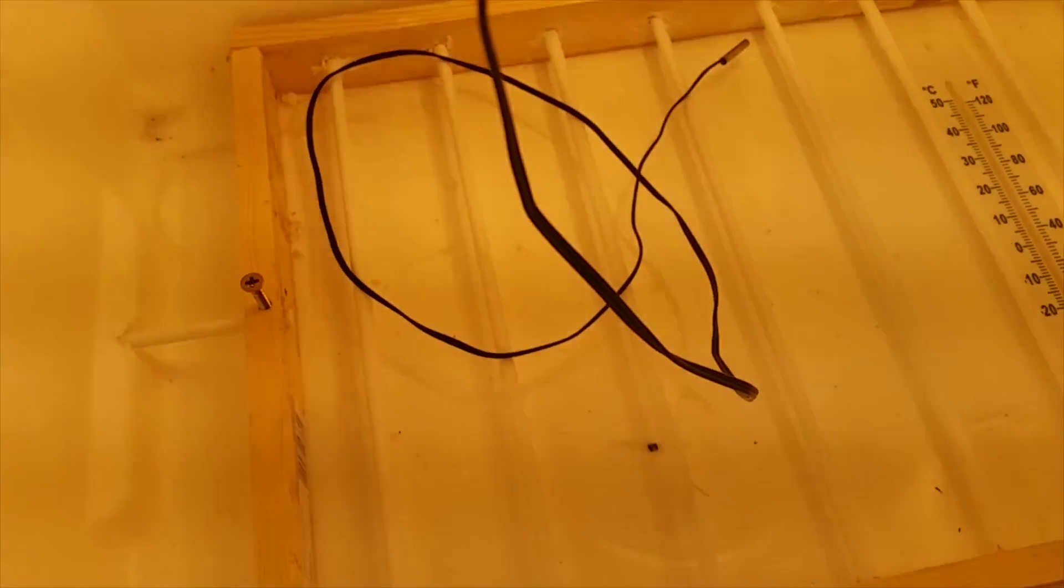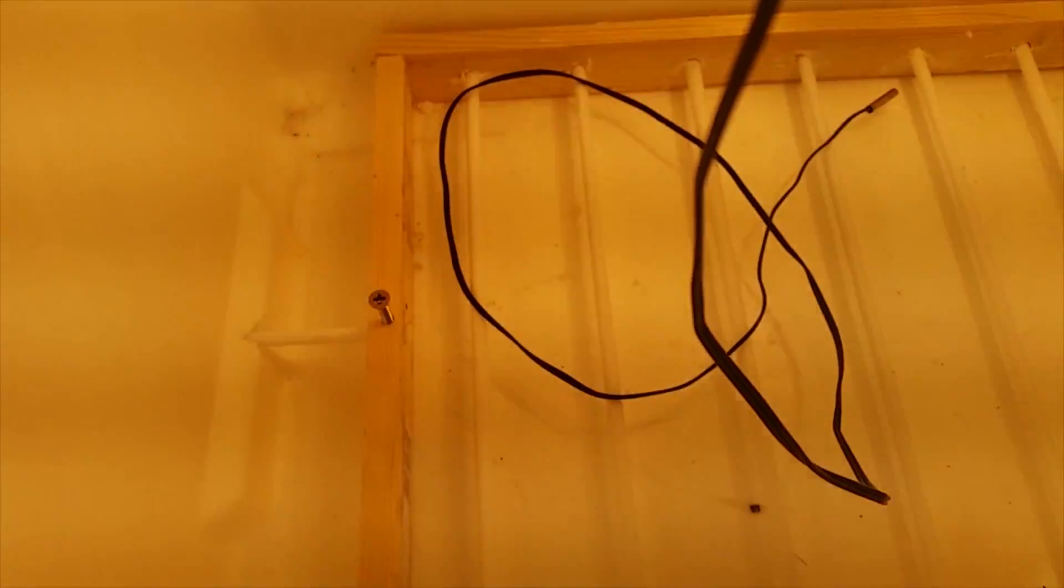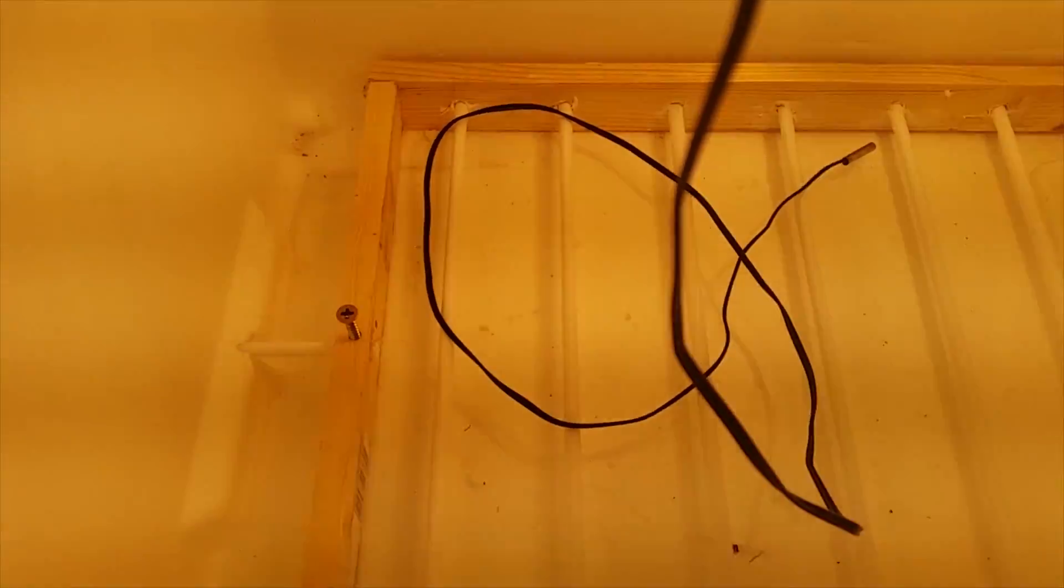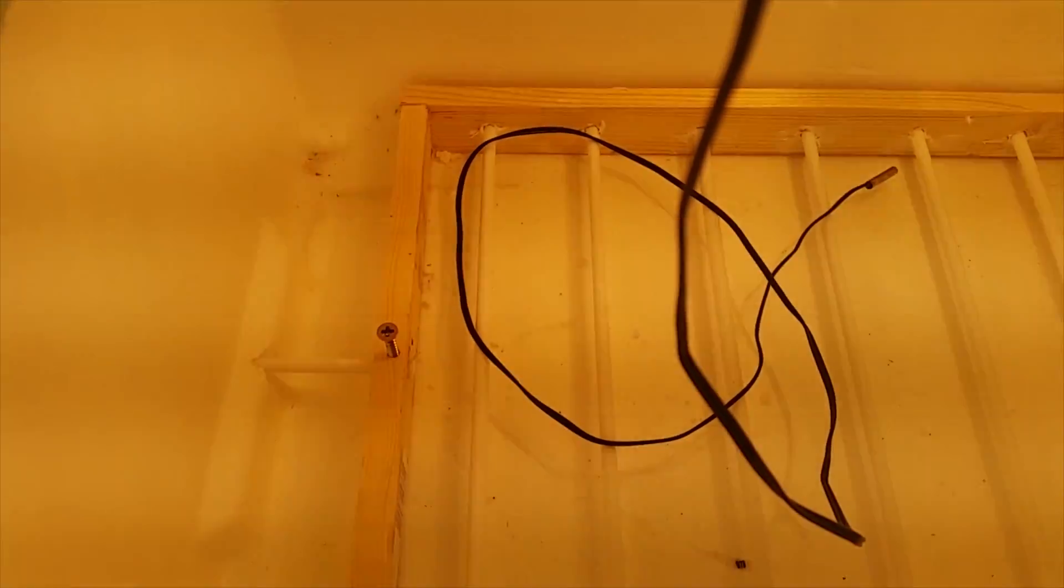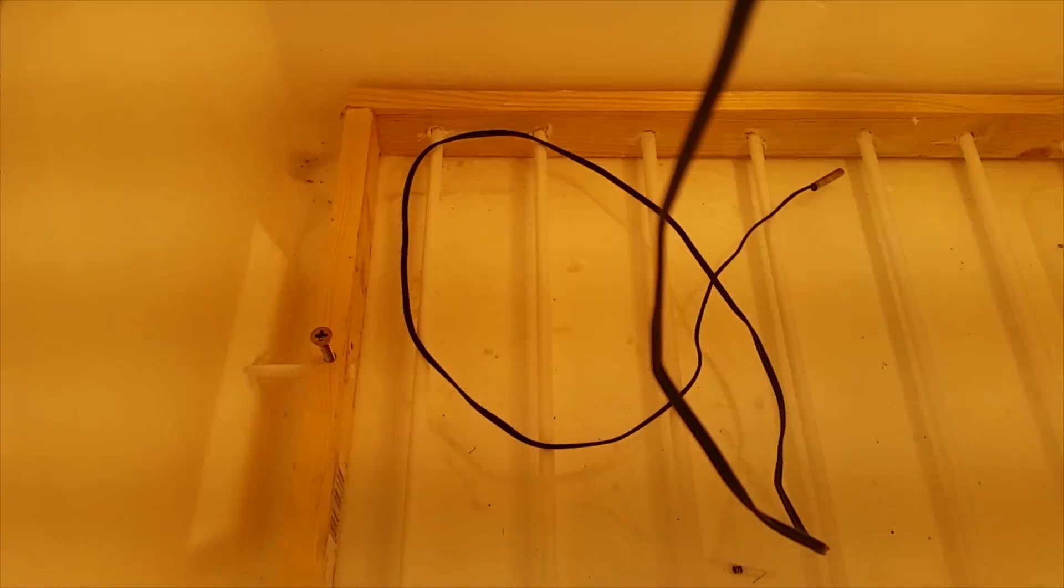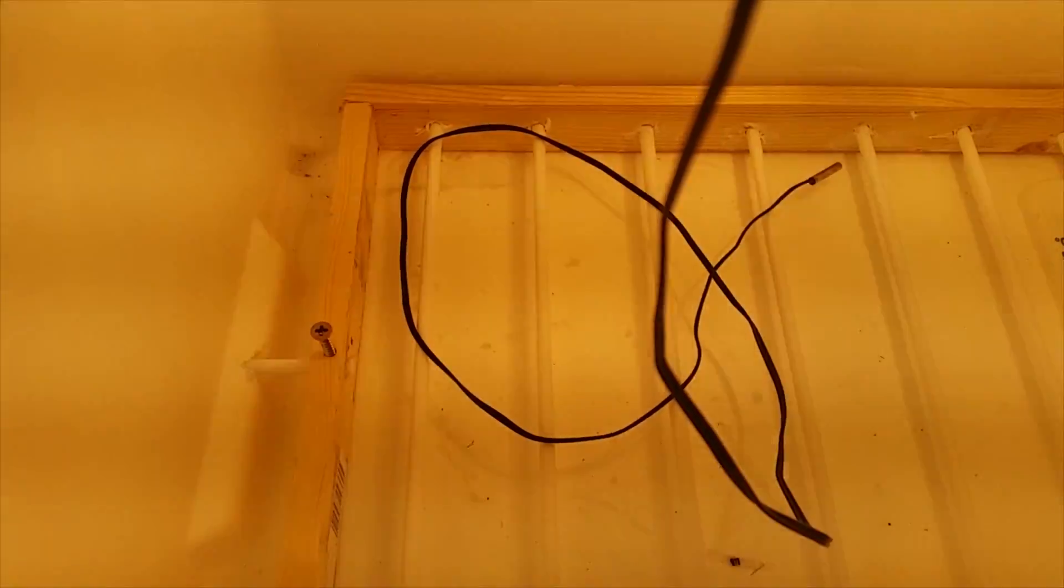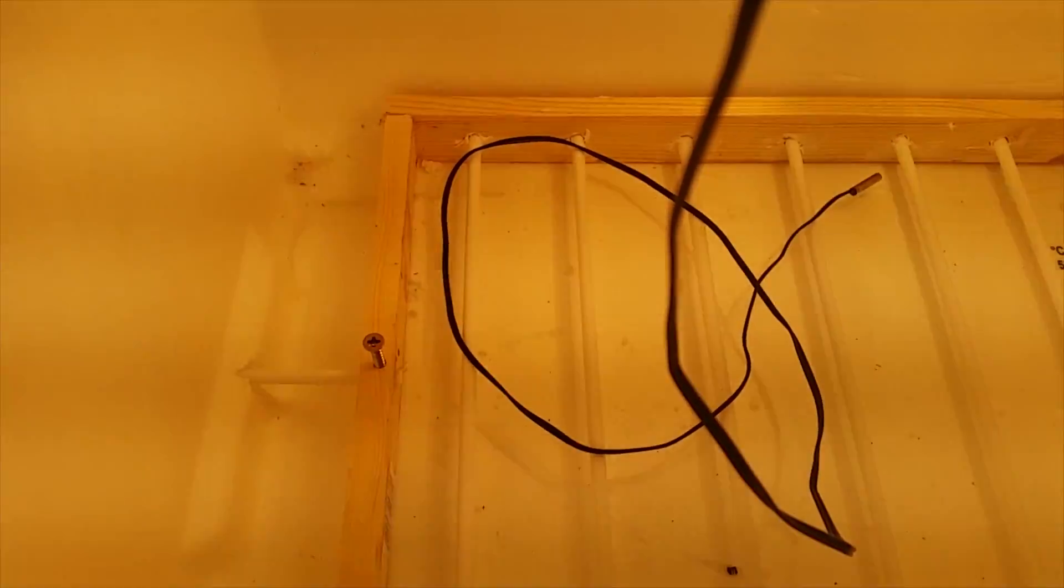Inside our box we've got this little tray, and this little tray has a handle coming outside. What we can do there is we can, it's a bit of a crude method of pushing the eggs, basically rolling them about half a turn one way and then the other. So every night, every morning, give it literally pull it one way and then at night push it back again—it will roll the eggs half a turn.